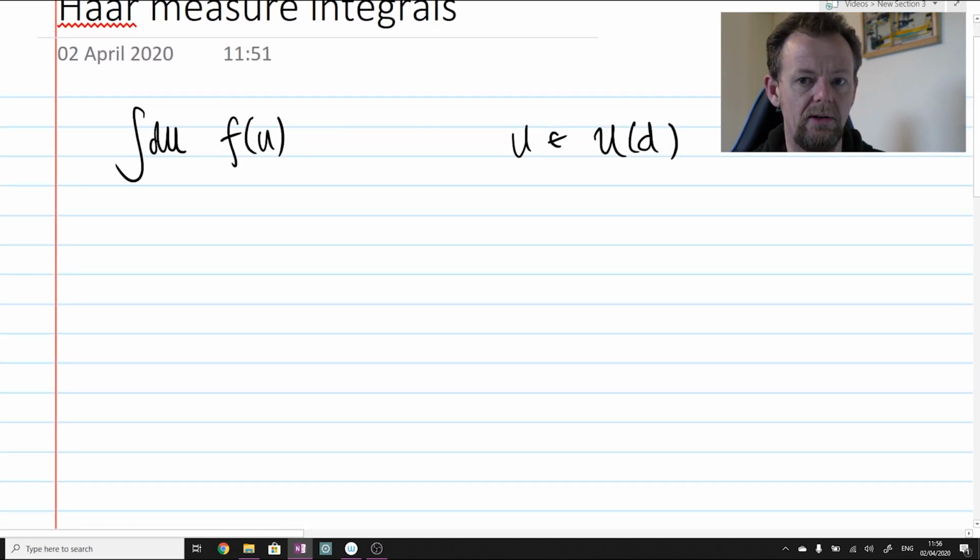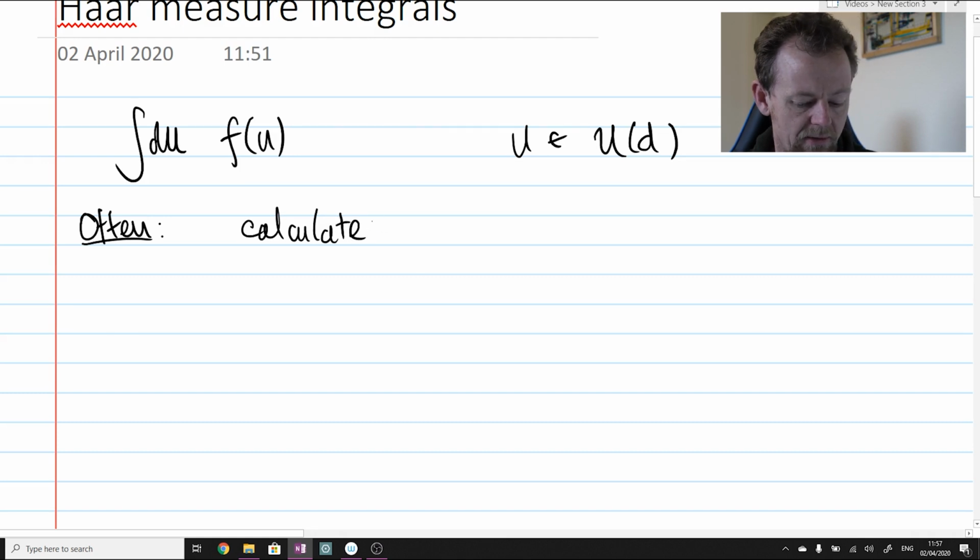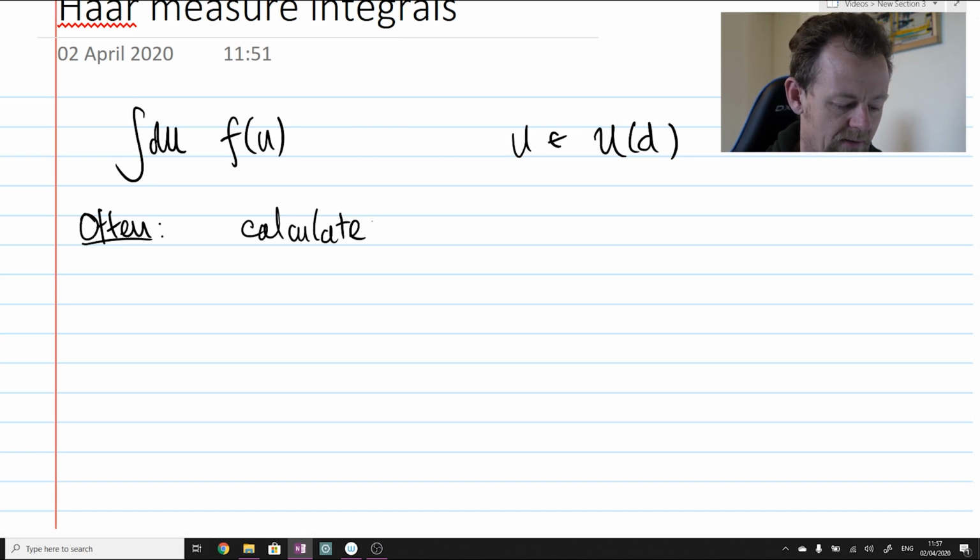Now, these kind of integrals pop up all the time in all kinds of places, often when you least expect it. And often you have this problem that you want to calculate one of these integrals. These integrals have very many beautiful properties, but in practice, often you just want to calculate one given integral, and you don't have the good luck that you can find the result anywhere with an easy Google.